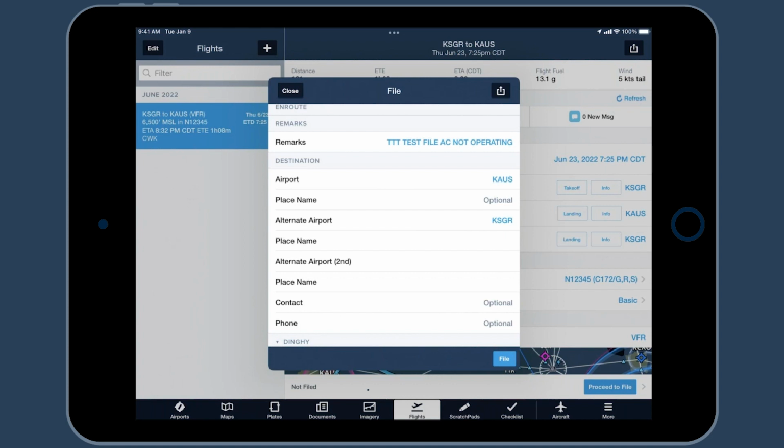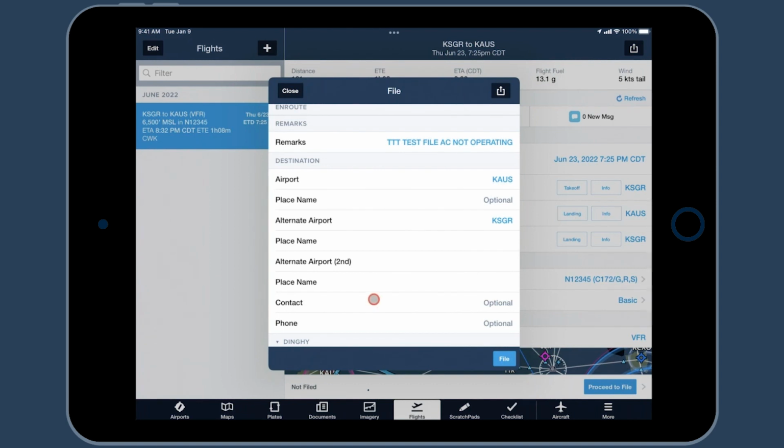If you're flying from, say, Mexico or the Bahamas, and you're coming in and you want to make sure that customs is notified, you can put ADCUS in there. That's what it's for. The big thing to remember in the remarks section is it's alphanumeric. So don't put ampersands, question marks, commas. That will cause the flight plan to get rejected because the computer just doesn't recognize those characters in that field. So heads up on that.